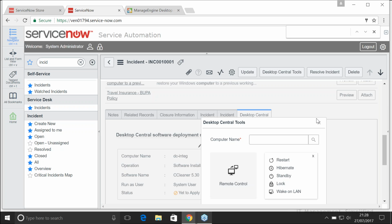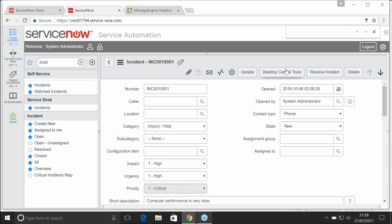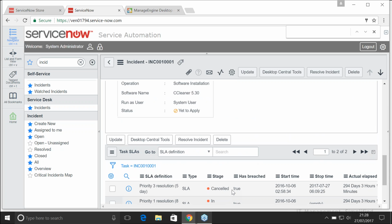So all of these remote troubleshooting operations save a lot of time that you would otherwise spend on resolving incidents. So did you notice how I resolved this incident, right from taking remote control of my user's computer, to installing a software to clean up his junk files, and lastly by remotely rebooting his system? I was able to automate all of these endpoint management activities right from my incident window. There was no necessity for me to navigate to a different window, let alone use a different product. It can all be automated from the same incident window when you have your ServiceNow help desk integrated with Desktop Central.